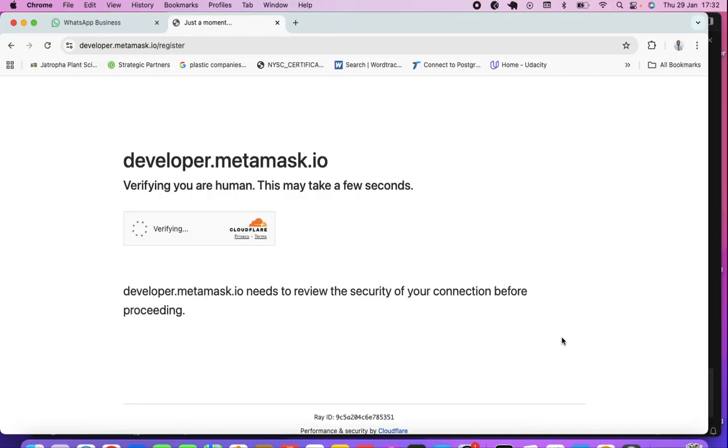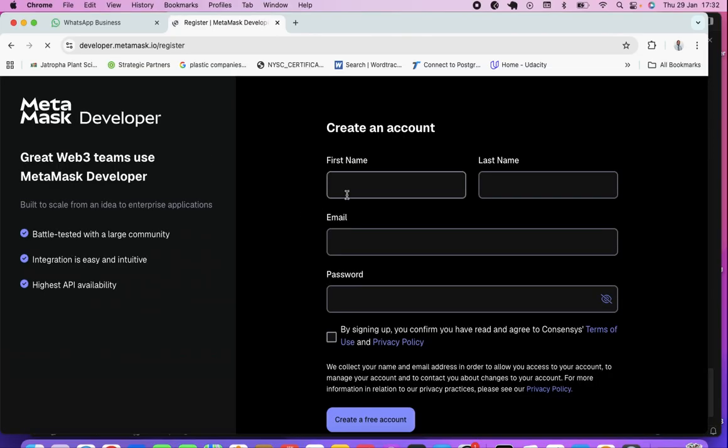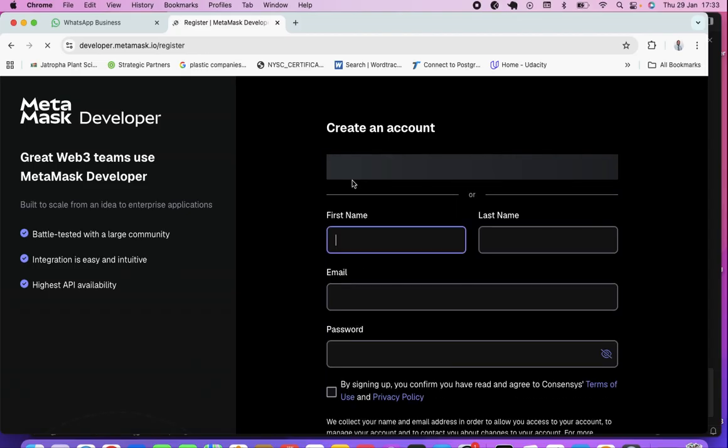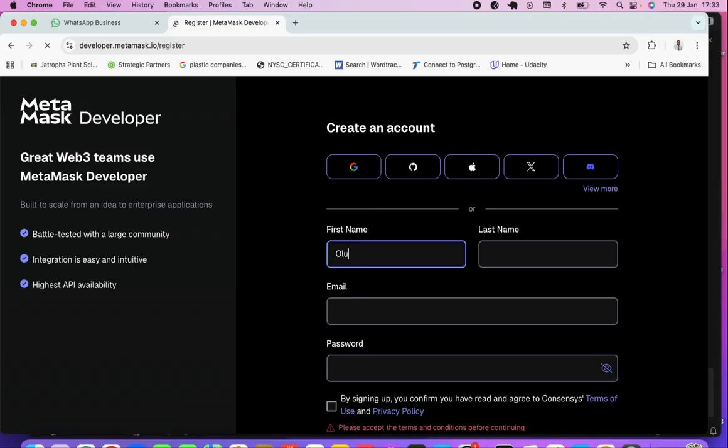It's coming up, verify. After verification is successful, okay. So you create an account here.